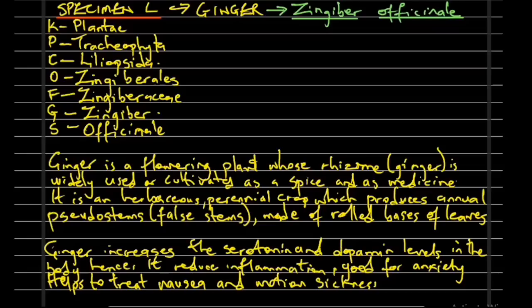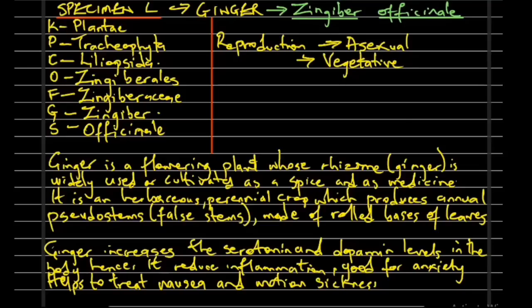So we understand what the ginger is now. It is a rhizome. Now, because it is a rhizome, the type of reproduction that we have in this particular crop is asexual, and it is vegetative propagation. We understand that we have two types of vegetative propagation, the natural and the artificial. So it is vegetative propagation, and actually it is budding. I'll show us what I mean by budding now. Budding is the actual type of reproduction that we have in this particular species.